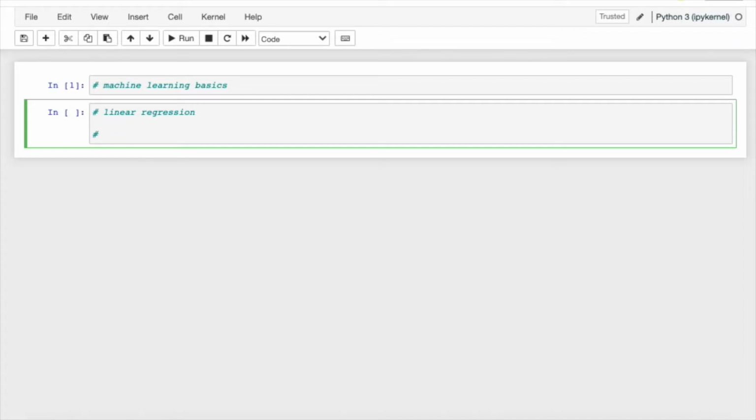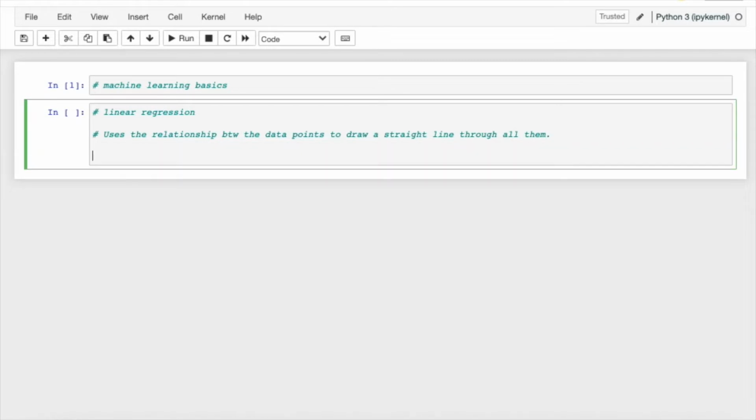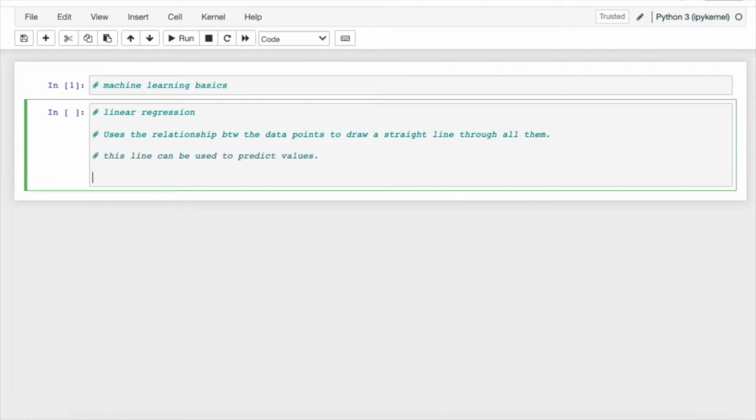So linear regression uses the relationship between the data points to draw a straight line through all of them, okay? And this line can be used to predict values.